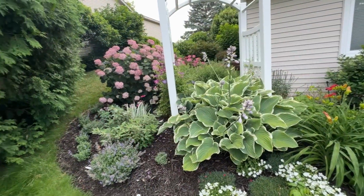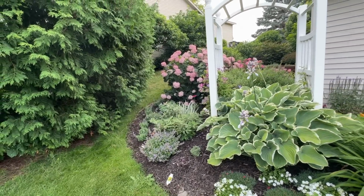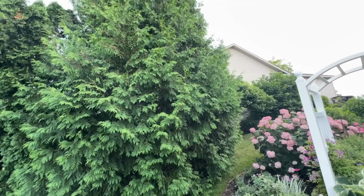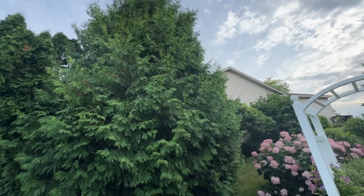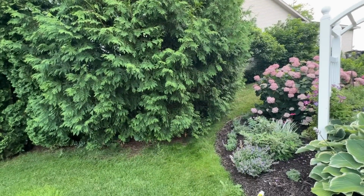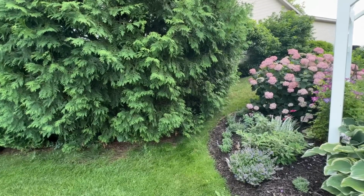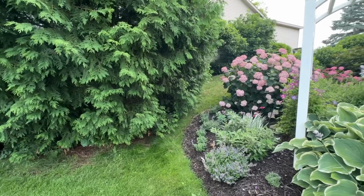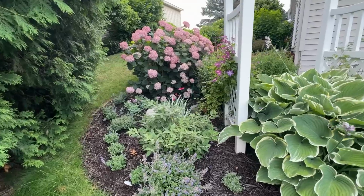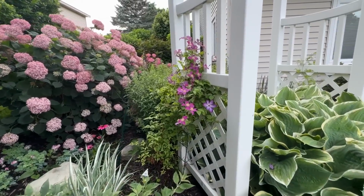This little corner of the house has been changing, in part because of this tree that's creating a lot of shade that has never been here. It used to be very sunny. Now we have to think along the lines of what we can plant here that will handle a little bit more shade, especially in the morning. By noon this area gets full sun, so it does get plenty of sun, but we just had to rethink things a little bit for this space. Here's some more clematis.